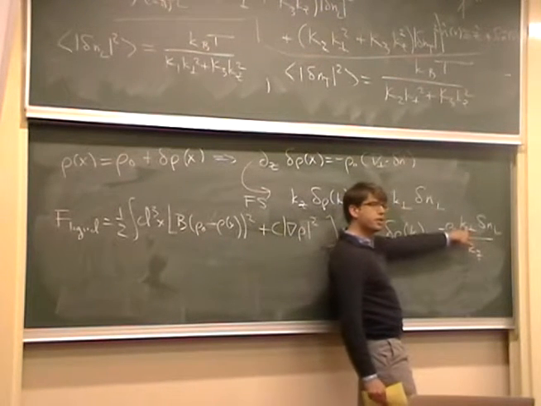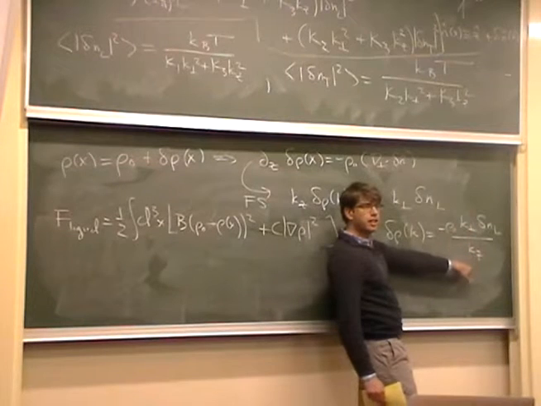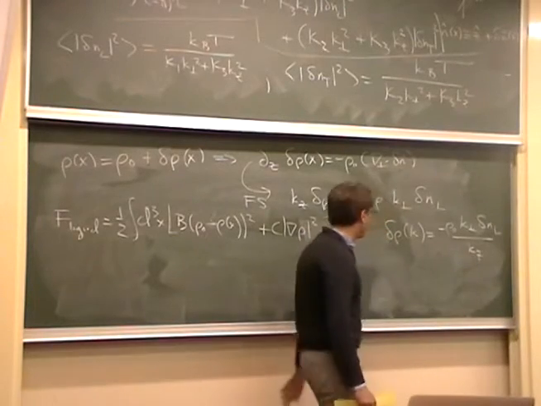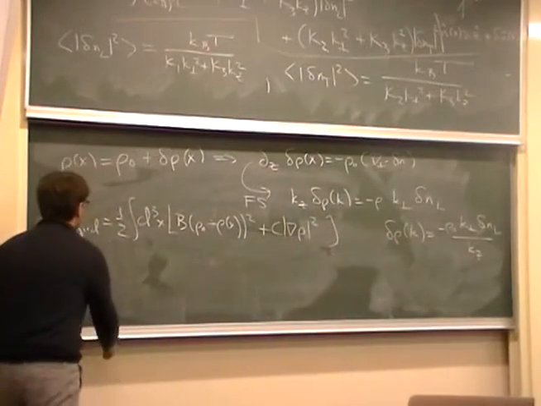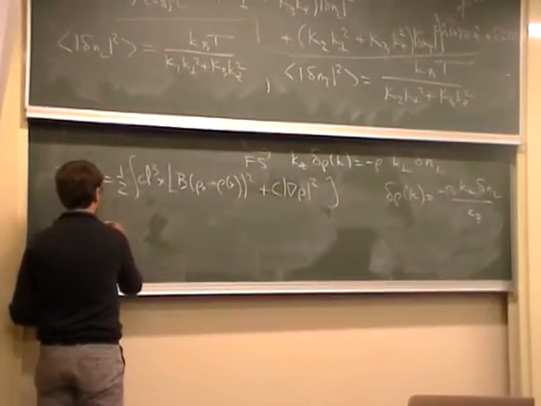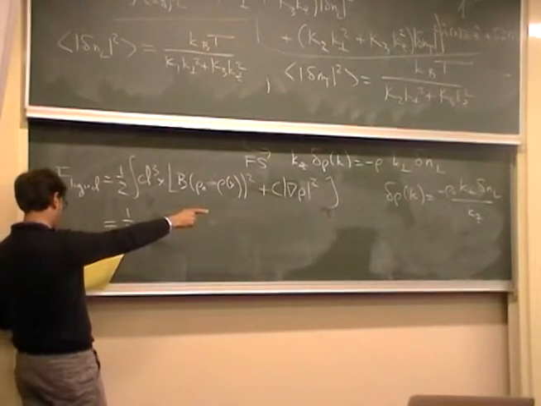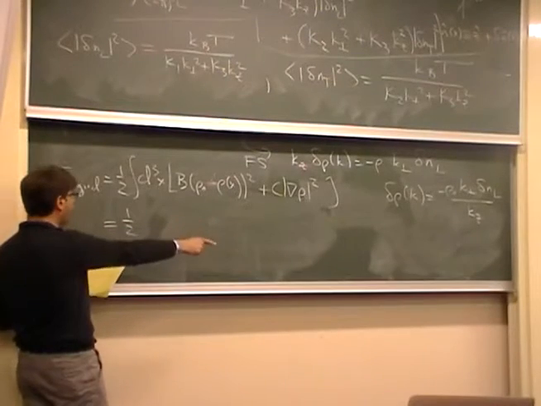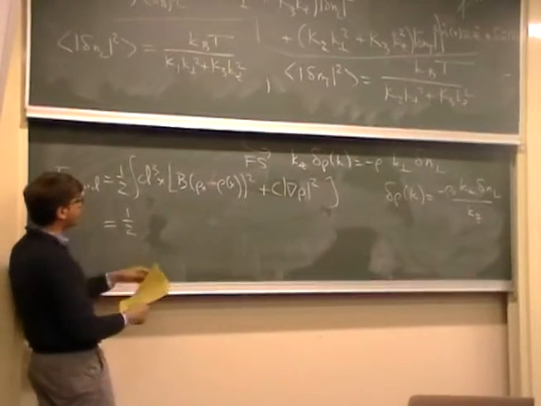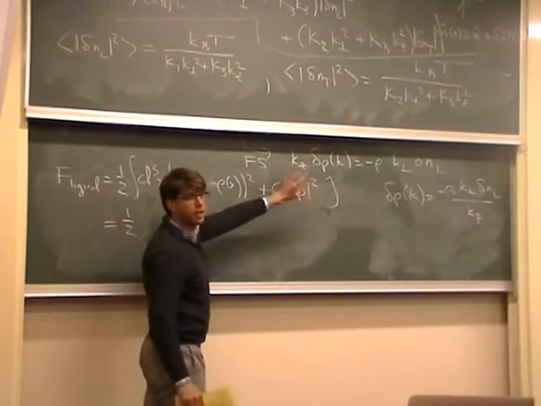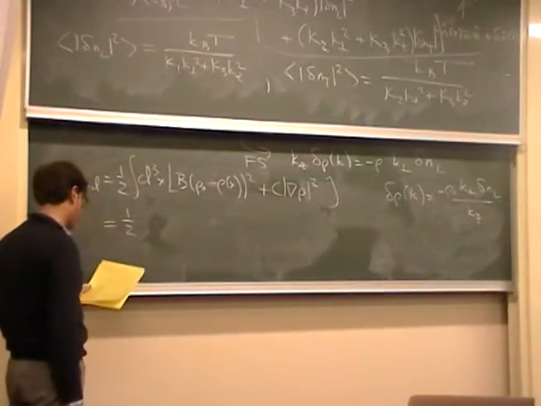So k perp is some finite number, kz is 0. It diverges. Okay. So this is going to give us some funny signature in the free energy. And for this part of the story, I'm just going to deal with this first term. I'm going to forget about the gradient. We'll put it back in later, but it's not so interesting.